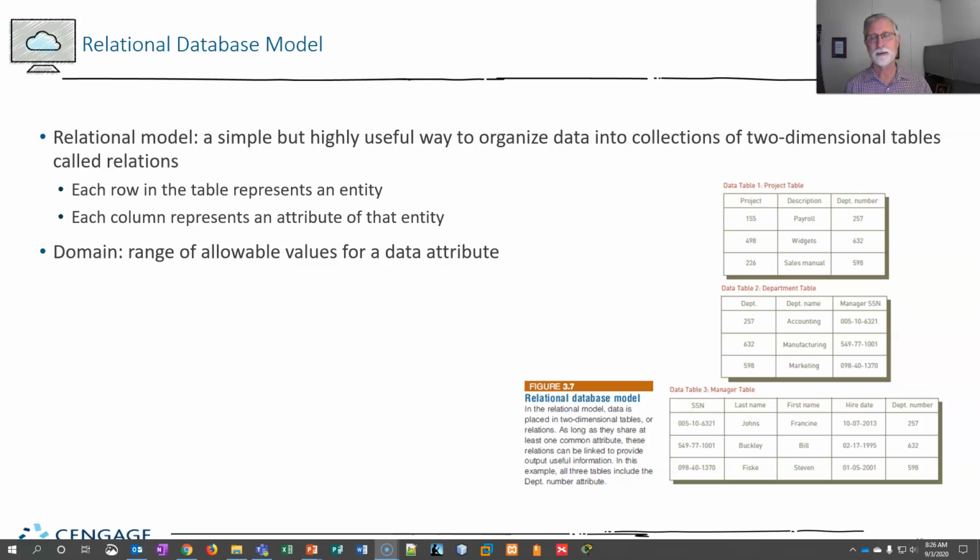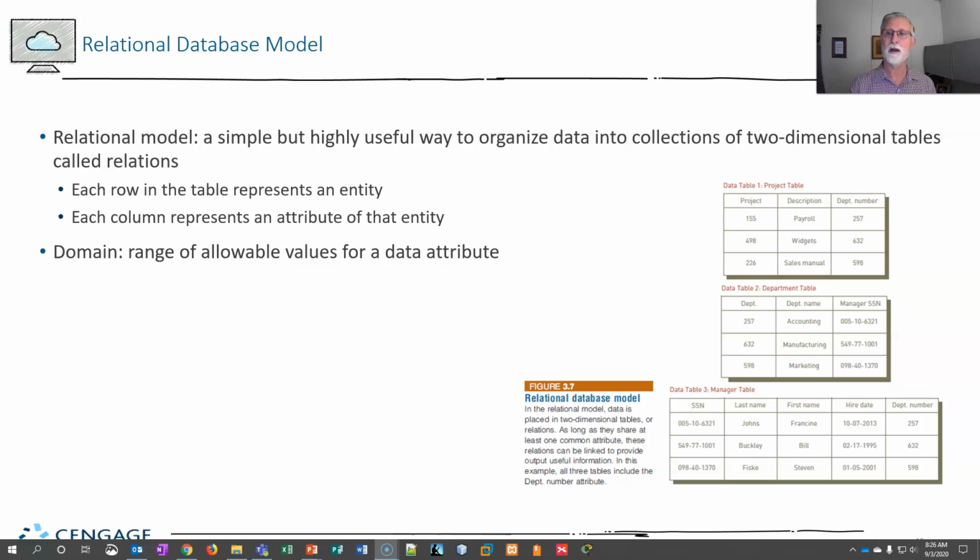There's also, you've got this database and you want to see how the data relates to each other. So they create a relational model. It's basically a useful way to organize data into collections. It's kind of like, how am I going to relate spreadsheets? So I've got two-dimensional tables, and if there's a relationship between the two tables, how do I do that?